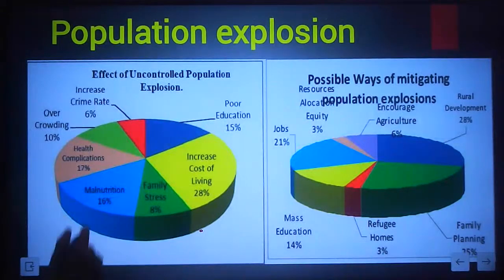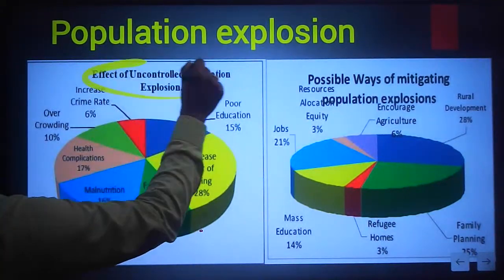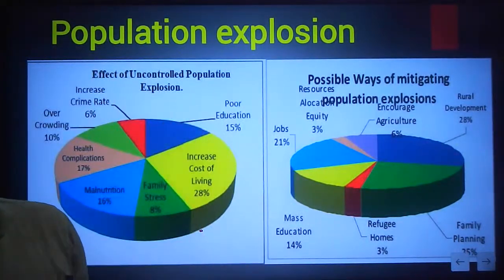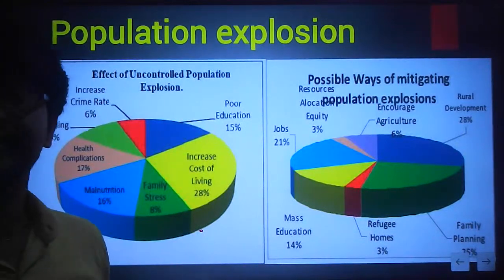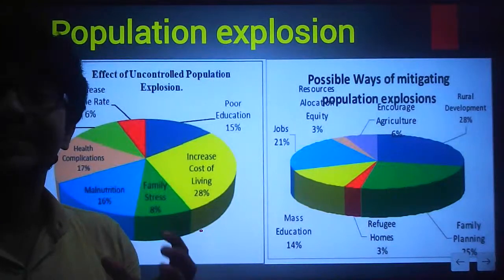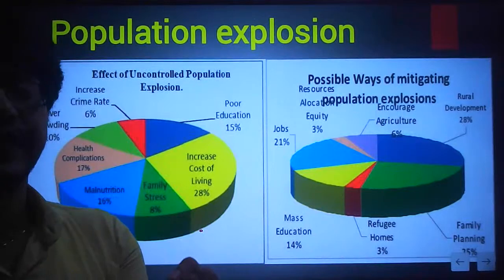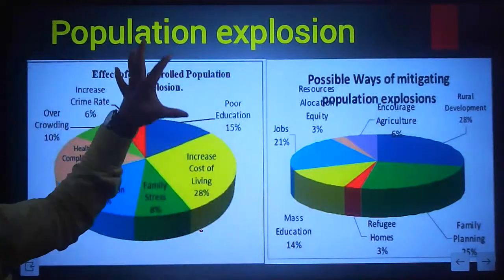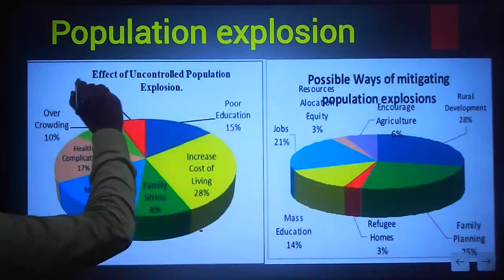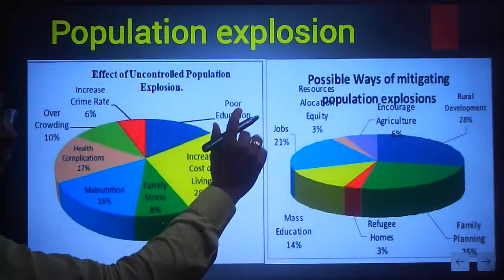Population explosion. What are the effects of uncontrolled population explosion if the population is getting increased day by day? You can ask me, sir, why are we discussing the population explosion? Because we're going to talk about the solution, how the population explosion can be stopped, or at least minimized, or brought under control, right? So for that, we need to understand the population explosion. What are the effects if the population explosion goes beyond control?